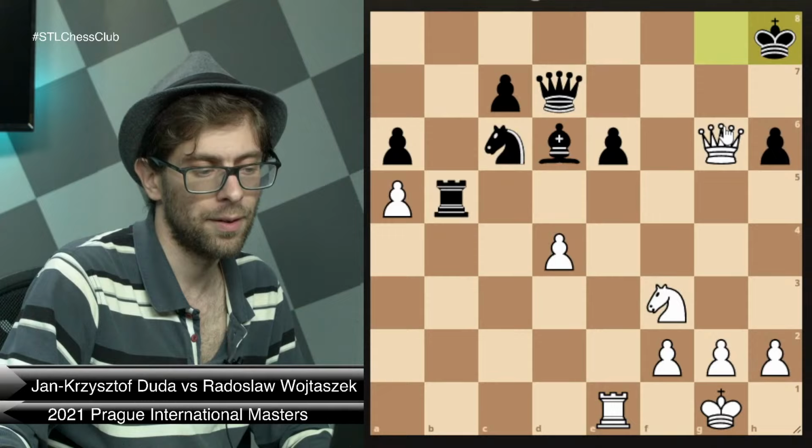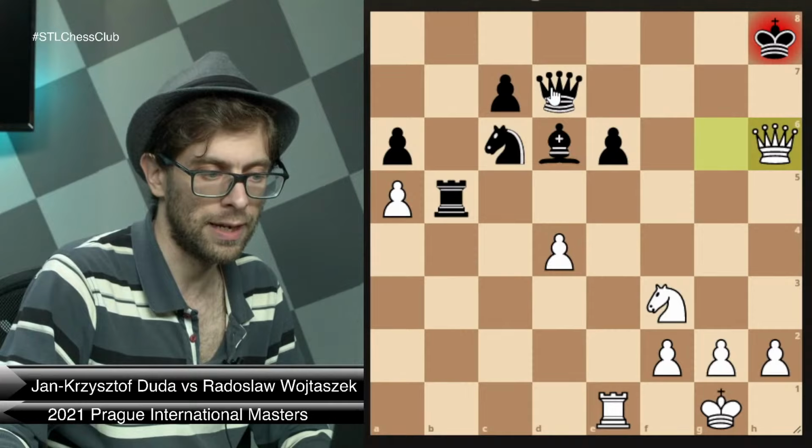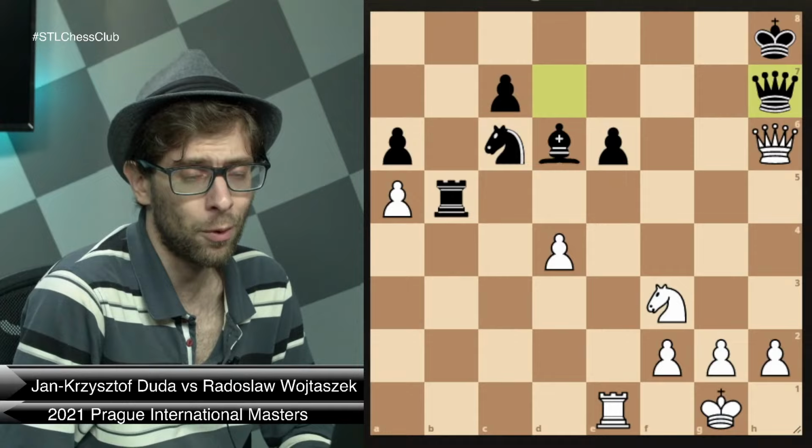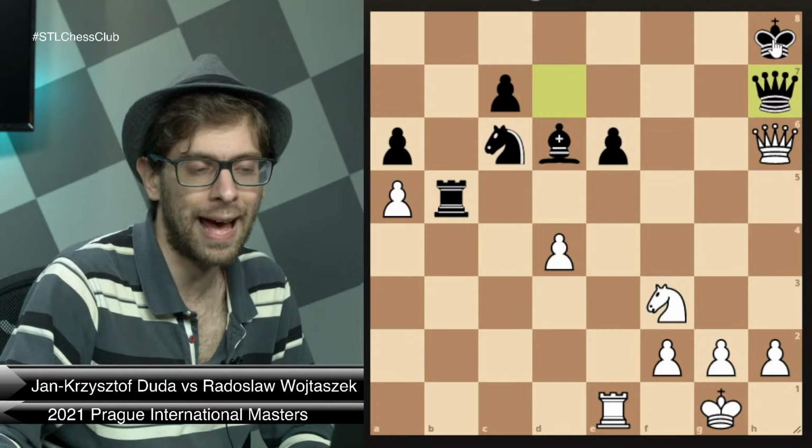Duda played queen takes h6 instead, queen h7. And of course, we get into a situation where Duda isn't going to go for trades. He is way more interested in the attack, rightfully so. There's barely anything covering that king apart from that lone queen.